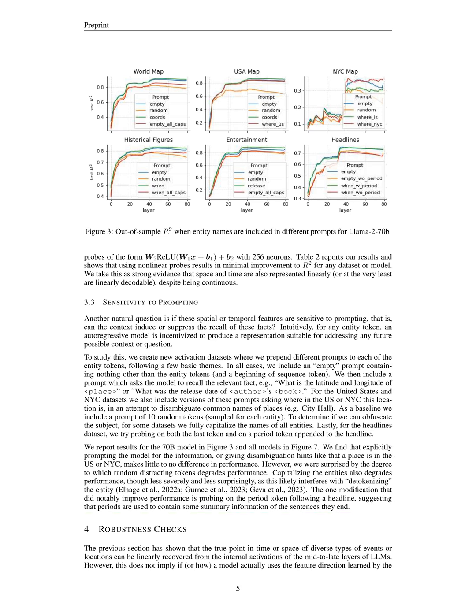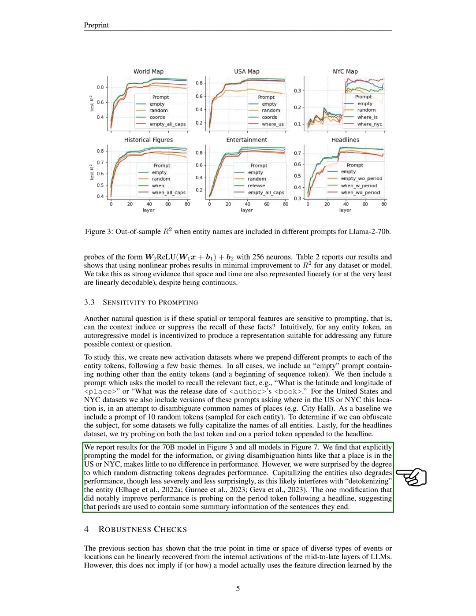Section summary. The authors conducted experiments using the Llama 2 series of language models to investigate the representation of spatial and temporal information. They found that linear probes can recover spatial and temporal features, and these representations improve with larger model scales. The authors also tested the sensitivity of these features to different prompts and found that explicit prompting and disambiguation hints had little effect on performance, while random distracting tokens degraded performance.